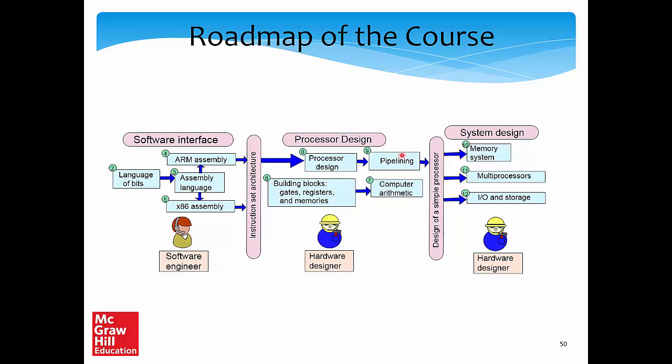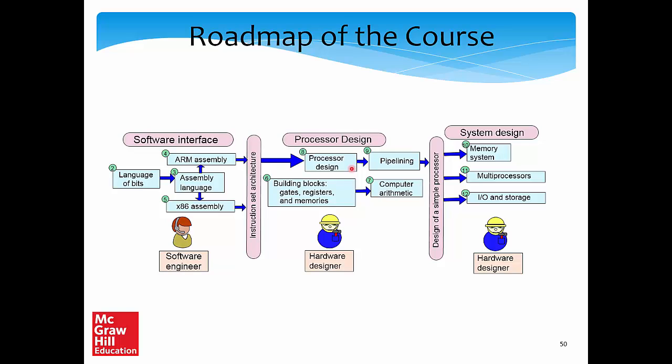The middle half of the course will look at processor design. We'll start from the building blocks, gates, registers, and memories, to look at how basic logic gates and how registers are made, how memories are made. We'll look at all of that from a circuit point of view. And then we'll have slides on how to add, subtract, and multiply numbers, computer arithmetic. And then design processors in chapters 8 and 9.